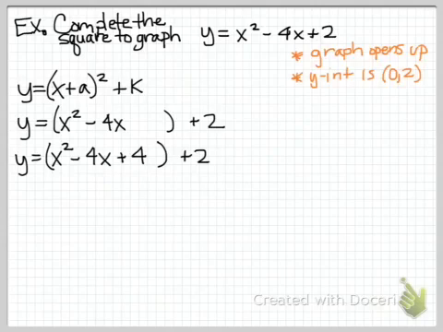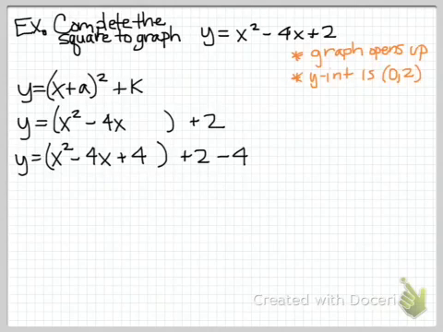So I've added 4 now, and normally, remember, if I add to one side, I have to add to the other side. So normally I would add it to y, but I want to keep everything over on the other side. So the way that I'm going to keep this equation balanced is if I add something, I also have to take it away. So I'm just going to add 4 in the parentheses, and then I'm going to subtract 4 outside of the parentheses, because that means that I have a net addition of 0. So this is how we're going to complete this square.